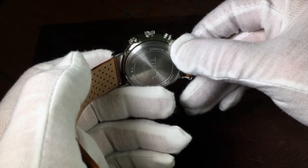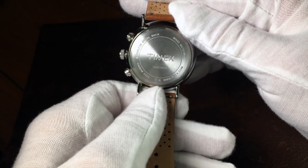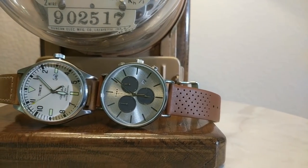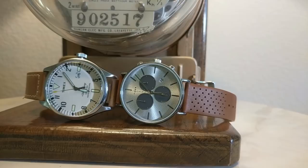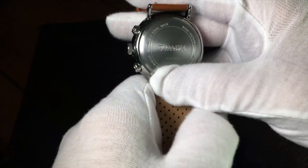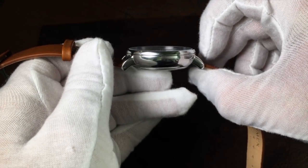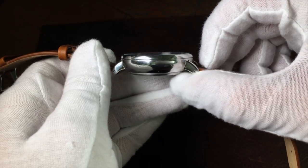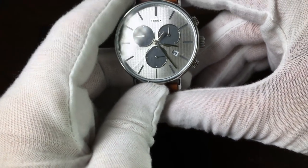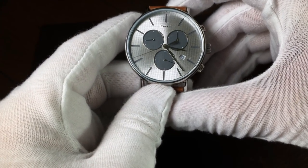The case is brass with a chrome-like finish, with the exception of a stainless steel case back, which is slightly disappointing when you consider that the cases of the Waterburys, which aren't much more than this, are made of steel. Although one pleasant surprise is that it has drilled lugs. Now the crystal is a standard mineral glass, but it's beneath that crystal where things get a little more interesting.